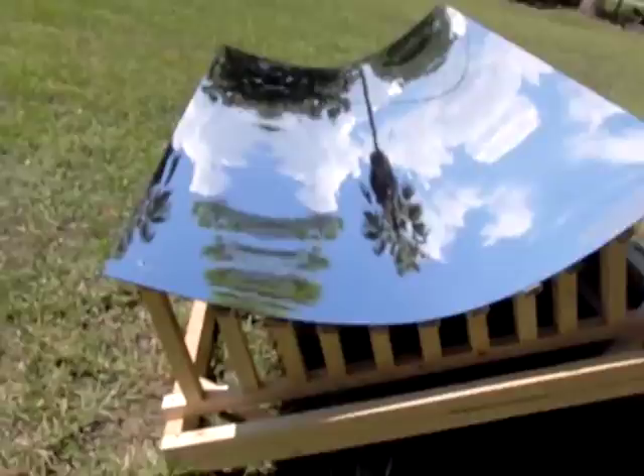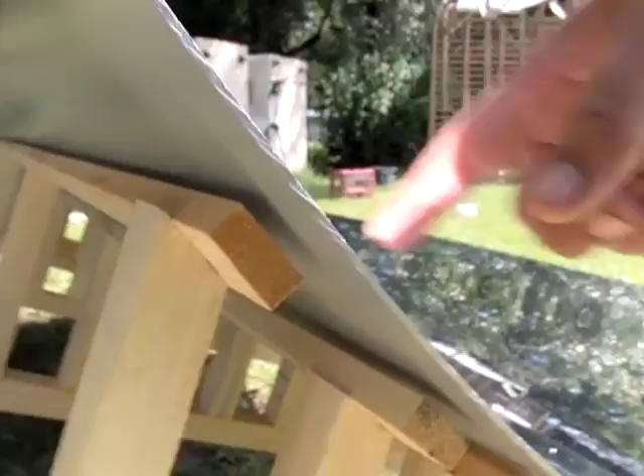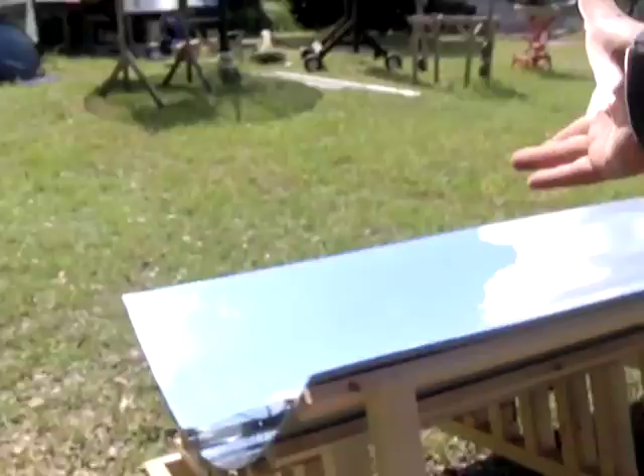There you have a giant trough mirror. I haven't fastened all these down in their proper places yet. You can actually put an adhesive — it's better to use an adhesive if you can get it to take, putting that mirror down versus putting holes in it, because if you crack this big piece of mirror you're pretty much screwed. It'll just run the whole length of the mirror. I did the screws so I could get this project done and show you the results.